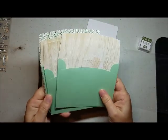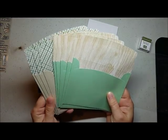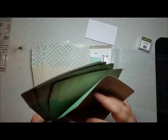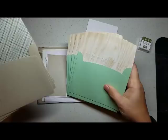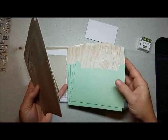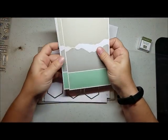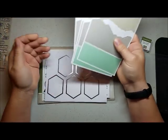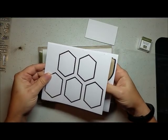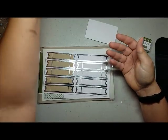Let's look at these fancy envelopes. So yes, the envelopes are, looks like A2 size, and plaid inside or wood grain inside. These envelopes could easily be taken apart, I see, and you can use the pattern paper for a different purpose. So that's good. The different pieces for the mountain. Oh, I like the silver foil. I often find gold foil in these, and so it's nice to see silver for something different.